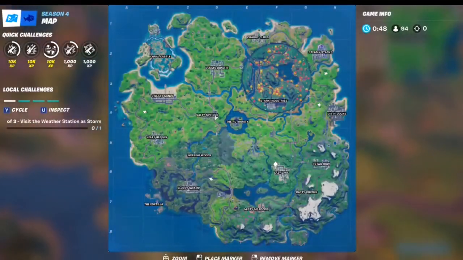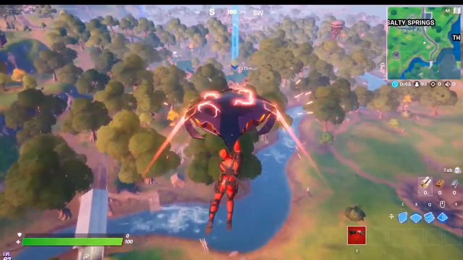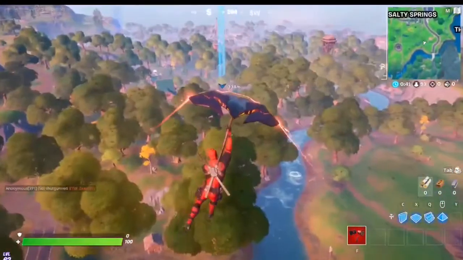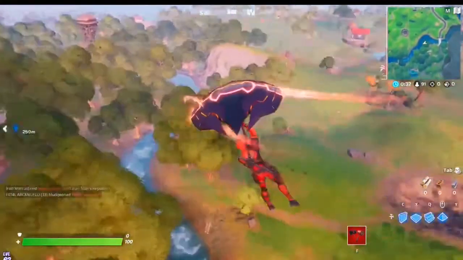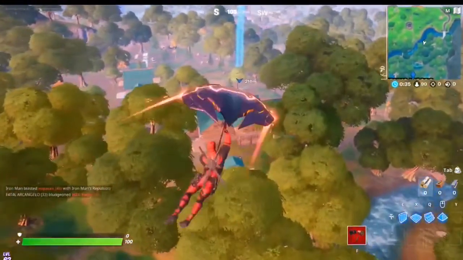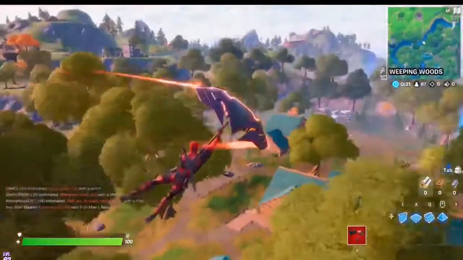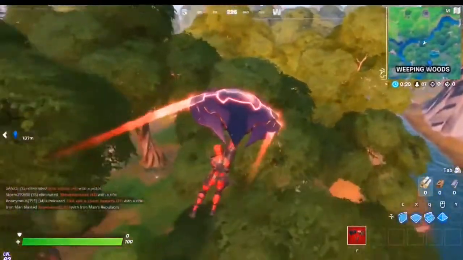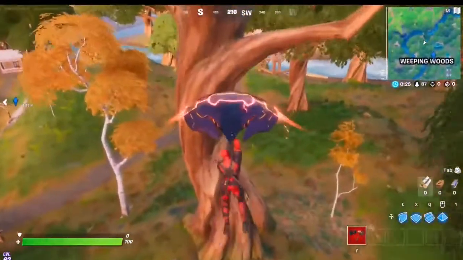So for this challenge, you only need to go to Weeping Woods and just harvest some wood. This should be very easy. This is a guide for those who are really new to Fortnite, or this is like their first game. You just have to go to this spot right here. It's called Weeping Woods. Pick a couple of trees and just whack them with your axe.